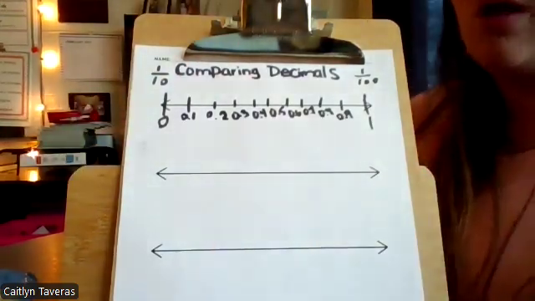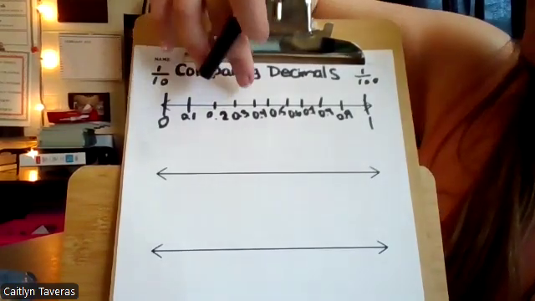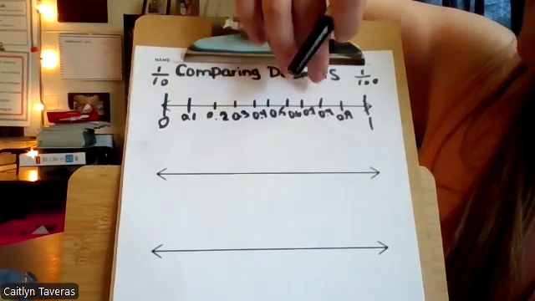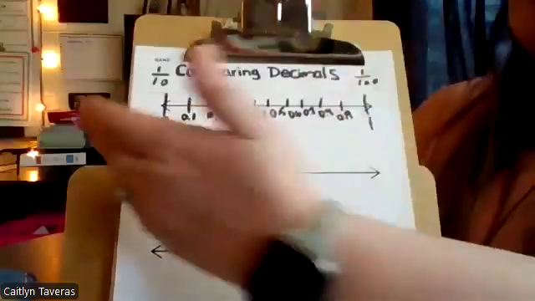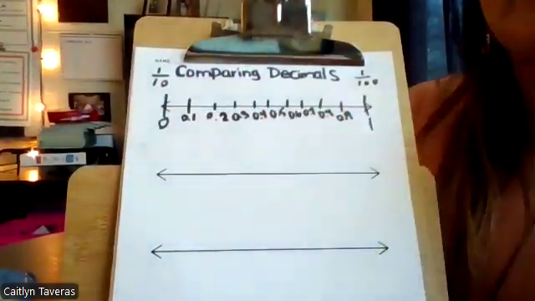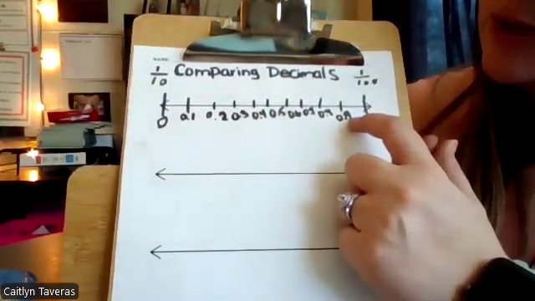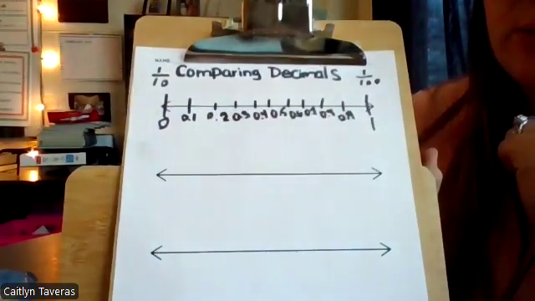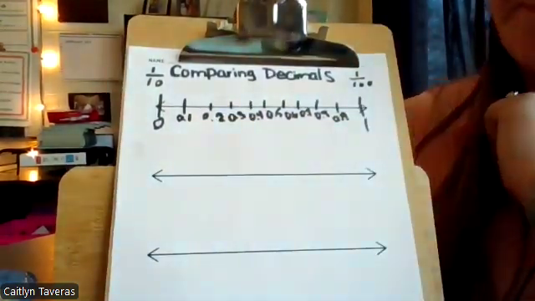Now, what we're wanting them to see is that it goes in order, just like from 1 to 10. It's just going with our decimal point also, where we're going 1/10, 2/10, 3/10, 4/10, 5/10, 6/10, 7/10, 8/10, 9/10. And as we grow, the decimal gets bigger. So as you can tell, looking at this, 9/10 is larger than 1/10. 8/10 is larger than 2/10.